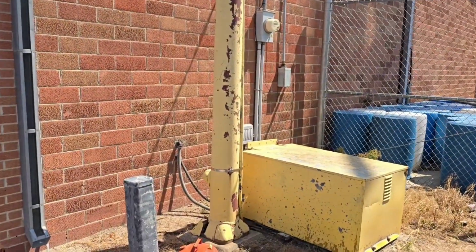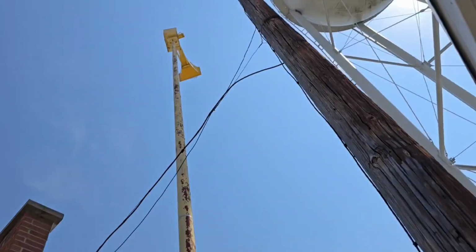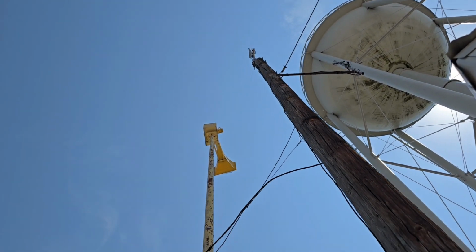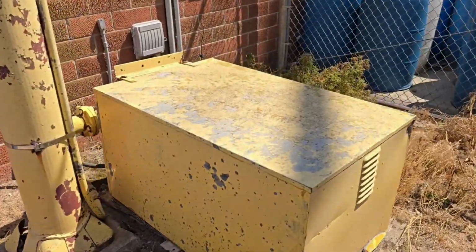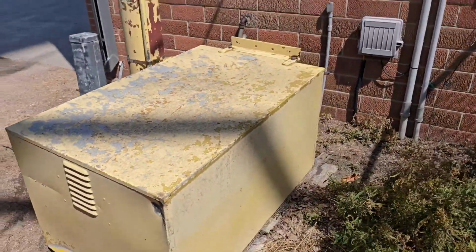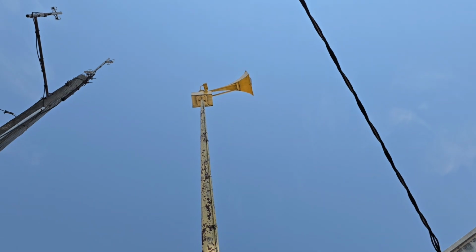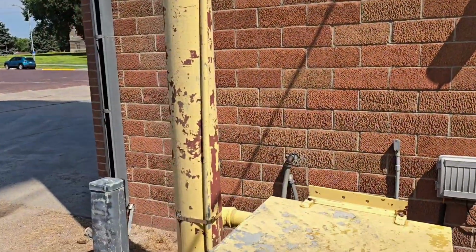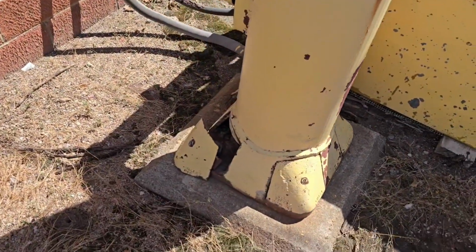But as it sits, I mean, aside from the pole and the blower, it looks amazing with the paint job. It's holding up nice and well. But yeah, here is the blower box. This is a 4M 3-phase. And there's the standpipe. And to any of you wondering if it's going to fall over, no, it's not. Because it is secured and bolted into the ground, as you can see.